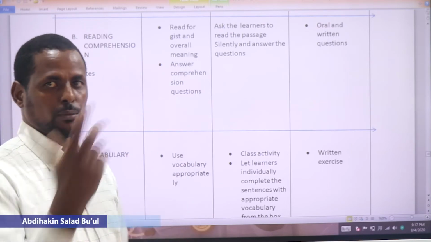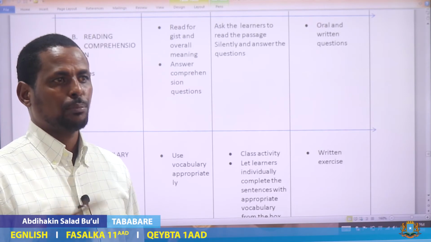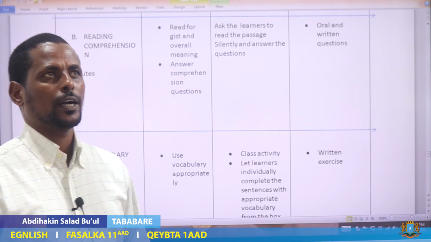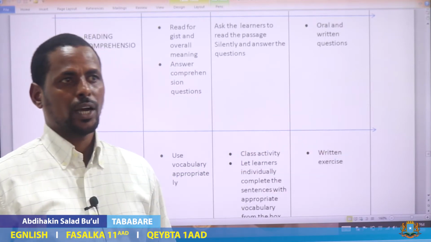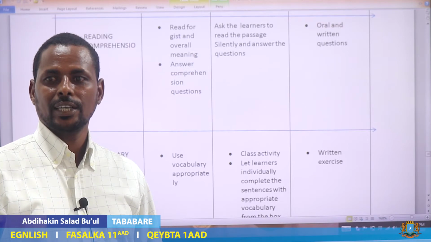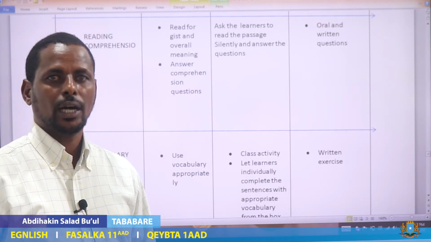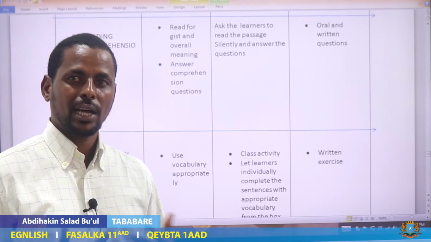These oral questions will help the student to gain confidence. When you ask a student a question orally and he or she gets it right and you applaud, that student feels, yes, I'm proud to be here, I'm learning something.